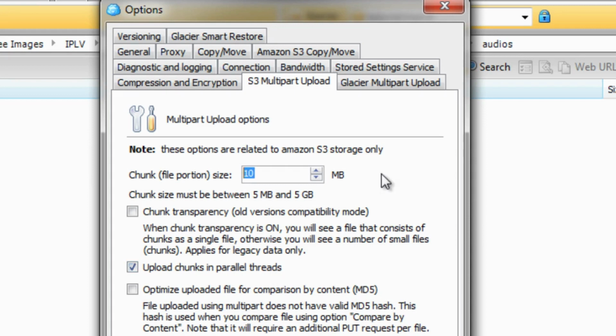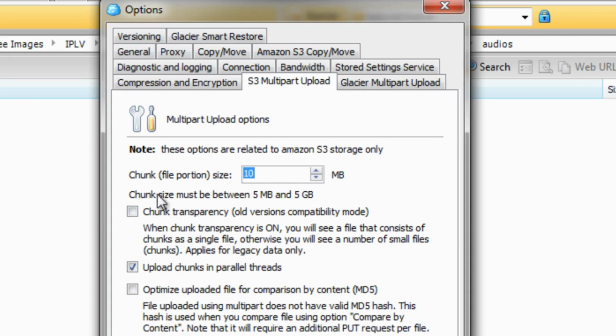You can also specify what file portion that you want. So obviously, the smaller the file portion, the more chunks it's going to split up. So if you're uploading a 500 megabyte file and it is 10 megabytes each, that's going to be 50 files that it's going to be uploading. But it's going to be splitting it up so that it speeds up the process. Now, when it actually gets onto the S3 server, it's going to be one file. So you don't have to worry about, is it going to split it up into 50 different files and that's going to create a mess? No, it's actually doing it within the system, and then once it gets onto your S3 account, it'll just be one file. So that's not something you have to worry about.